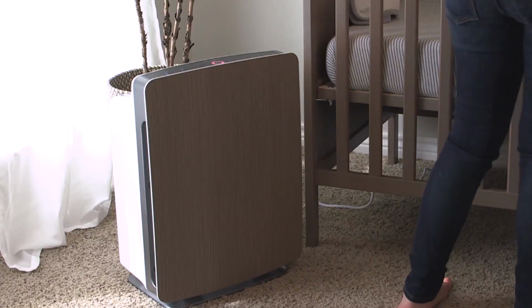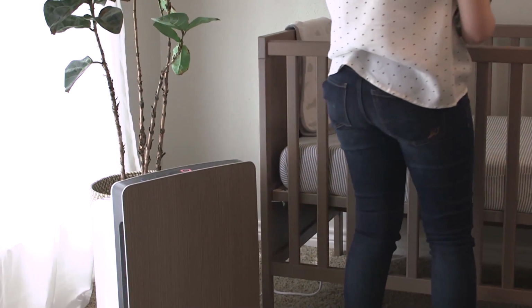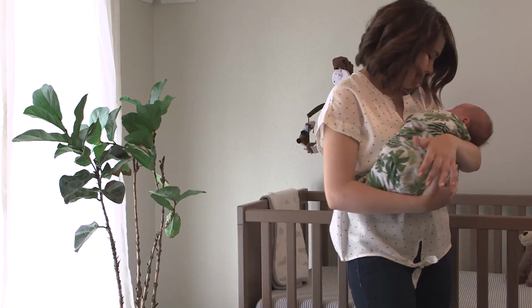Our air purifiers make pink noise, and that's proven to help you sleep 25% better. Now, anybody who's had a child knows you want that child to sleep as much as possible, because then you get to sleep as much as possible. It's just wonderful for us because it creates enough noise where he isn't used to having complete silence, and it soothes him to sleep as well. So yeah, it's been a great experience.